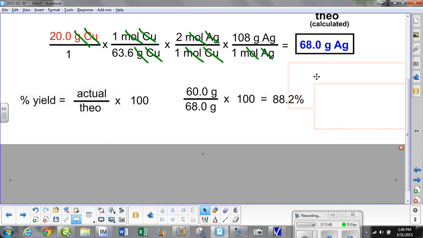For time's sake, I'm not going to call on anybody on this one, but remember, notice in this calculation, as in the last one, that the number on top is always smaller than the number on bottom, because the theoretical, which is on the bottom, will always be a larger number than the one on top. If you come up with anything over 100%, you're upside down on that calculation.